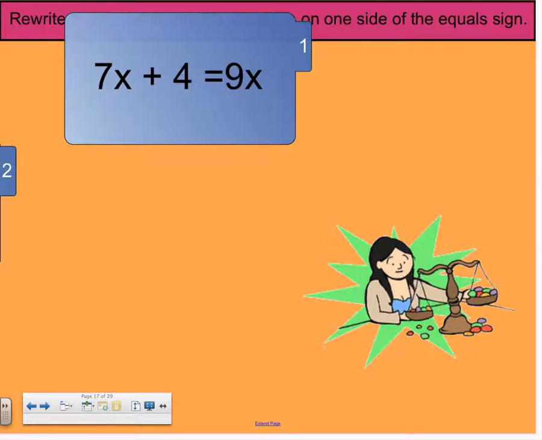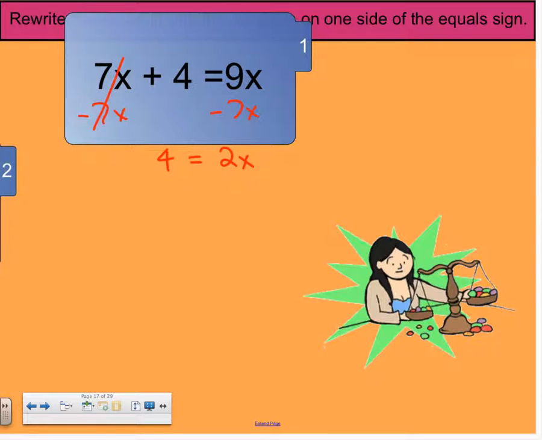Because you have to get the variable on one side. Very good. Devin said we're trying to get the variables all on one side, and that's true. So we're going to subtract 7x. Whatever I do on the left side, I do on the right side. So the positive 7x and subtracting 7x is kind of like a zero pair once again. It leaves me with 4, and that should equal 9x minus 7x. Think of if you have 9 apples and you subtract 7 apples, you have 2 apples. If I have 9 x's and I subtract 7 x's, I'm left with 2 x's.